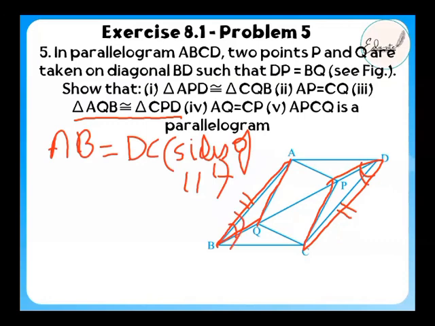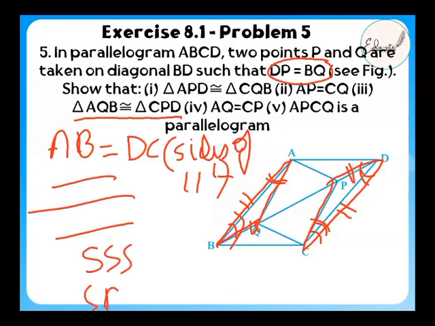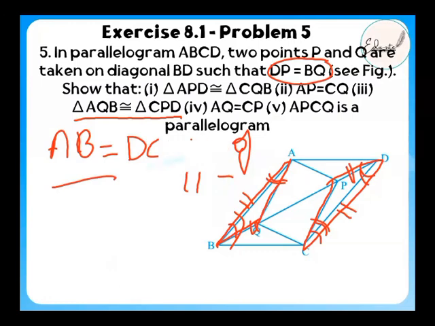Yes, you can use alternate angles. And you also can use A and C, right? You can also use these two angles as well. Or also you can use any other thing. Can you use any other thing here? DP is equal to BQ is given. You can also use this. You can use the SSS postulate or the SAS postulate, whichever is applicable for you. You can just prove the congruency in these two triangles.